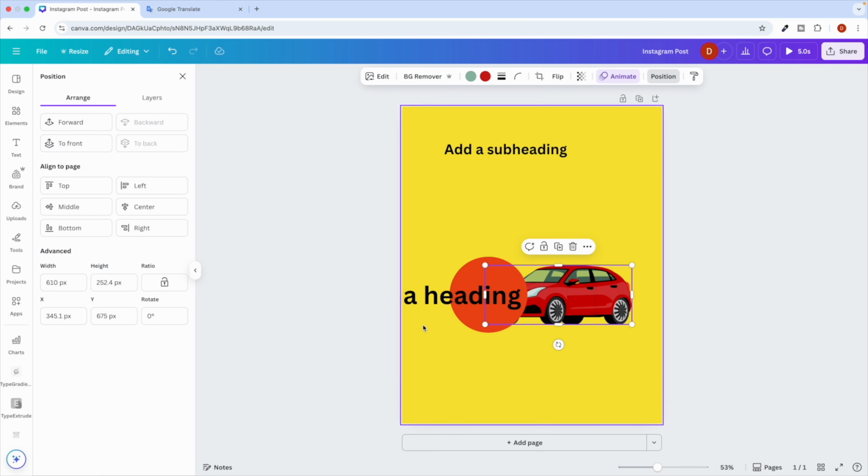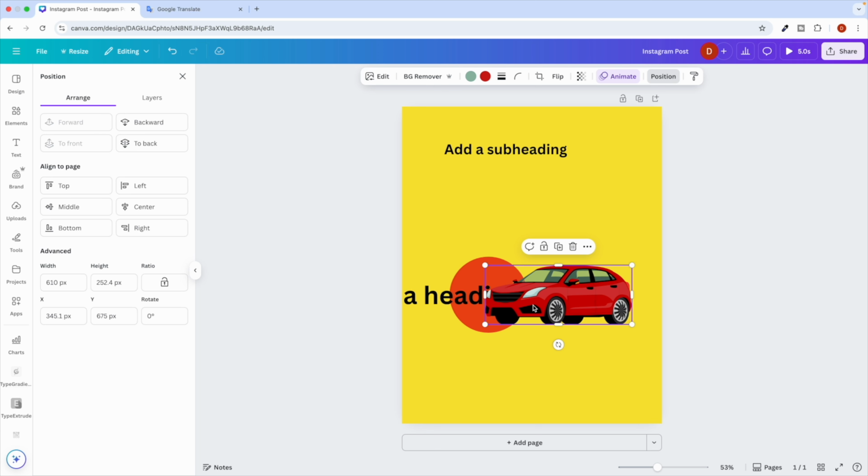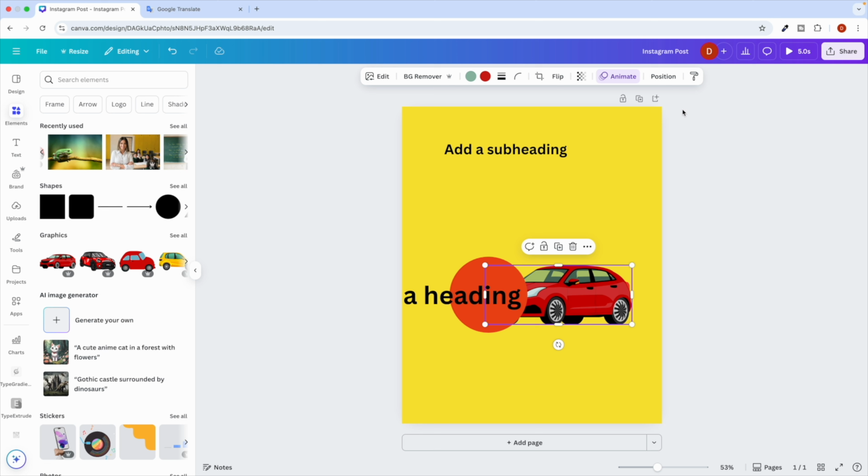And the amazing thing I want to explain is that in the position, if you select to front, it will automatically take it to the very front. If I tap it here, it will automatically take it to the very front. So instead of clicking on forward again and again, you can simply click on to front once, and it will make the element or any text or anything at the very front. Or same, if you click on to back, it will just go way back. So this is the position.